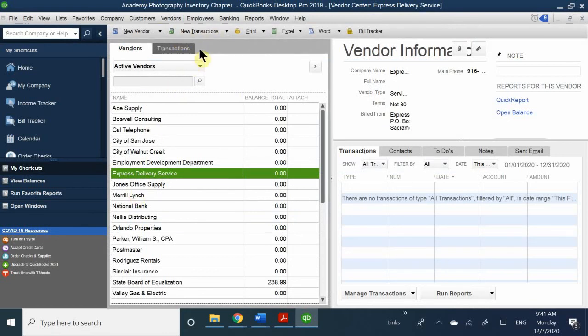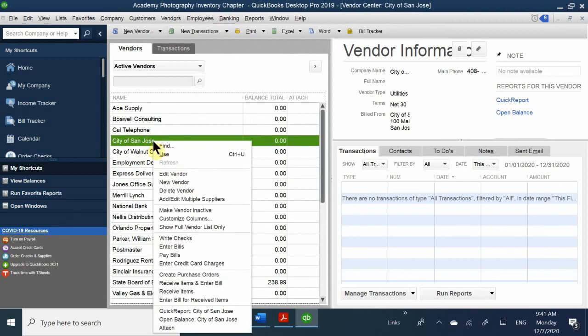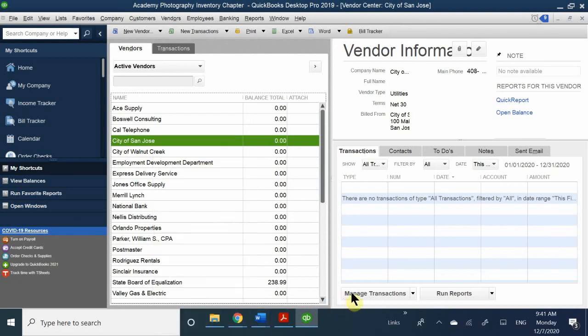You have your transactions; you can create your purchase orders here. Right click on a vendor and create a purchase order. And you can also do manage transactions to create your purchase orders there as well.